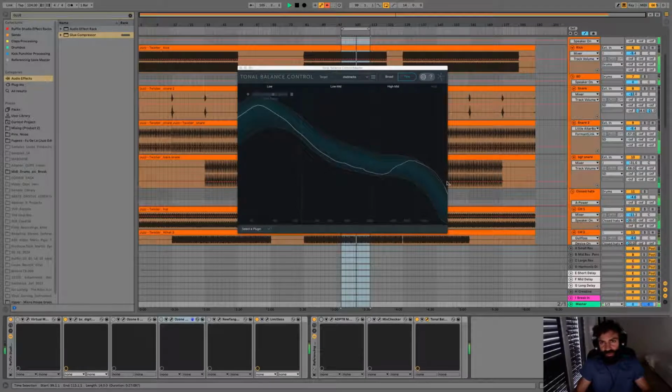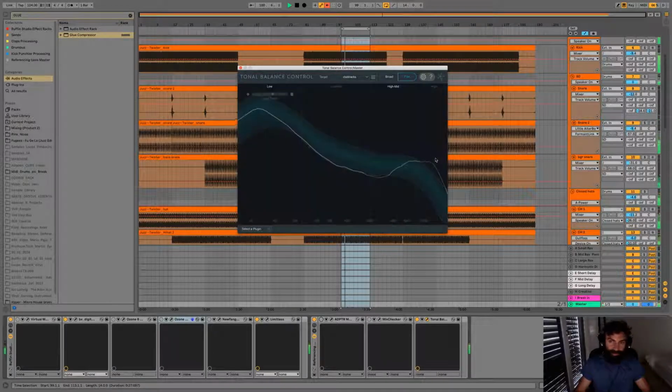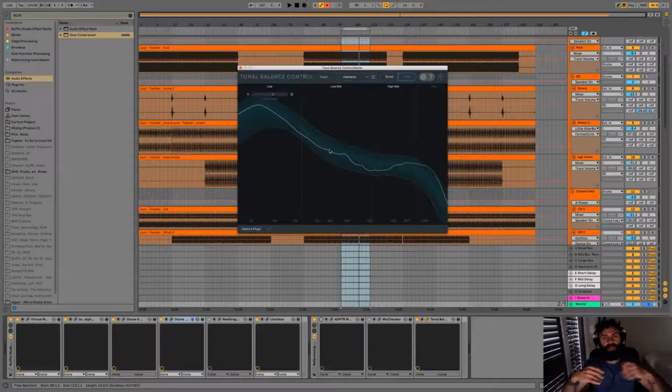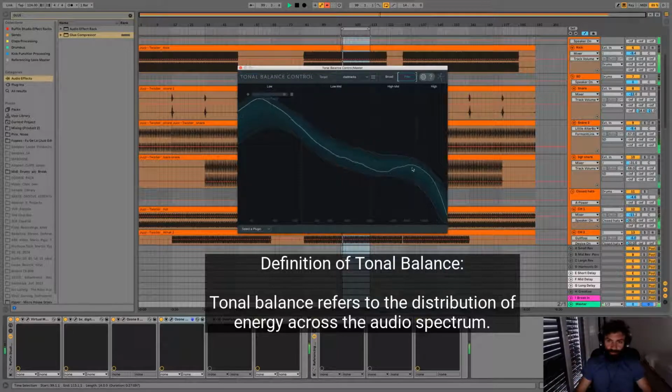And what we can see is actually the top end around, I don't know, 13k is way too much, right? And if I now switch back to the processed one, it actually moves. And what is also very interesting to see is that the line here also goes back into the average line of the reference tracks, right? Because if we have too much top end, it's lopsided. So somehow the tonal balance is actually out of balance. So that's why it's really important that we take care of the top end, right?